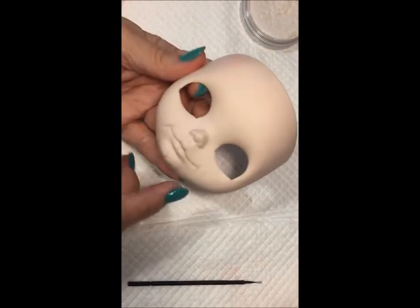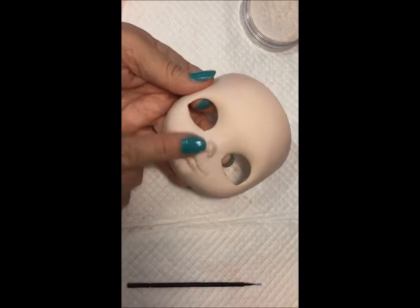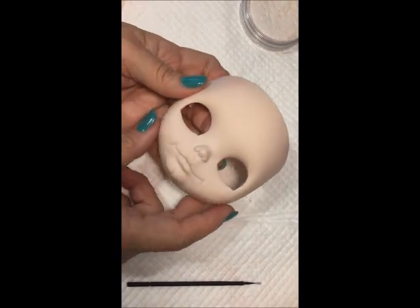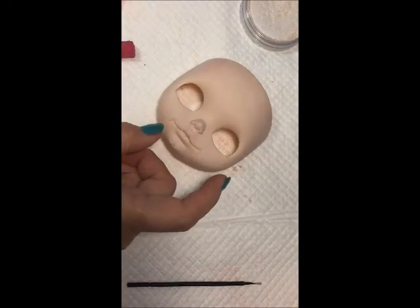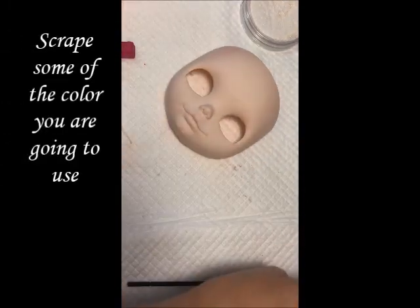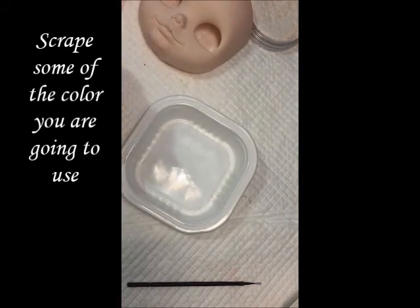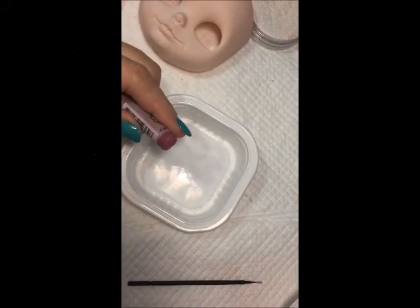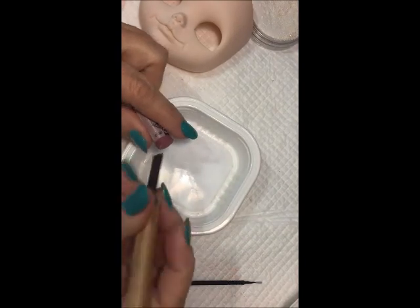I'm going to start with the lips, and I like to put the darker shade inside. And I like to do it wet. So I'm going to show you how I go about doing that. I'm going to get one of my darker colors, and I'm going to scrape it with one of my little scraping tools I used before for the carving.